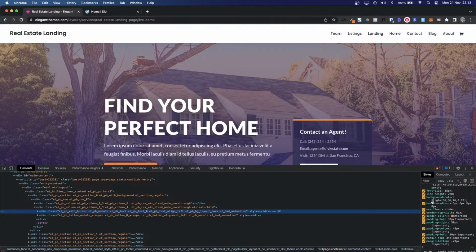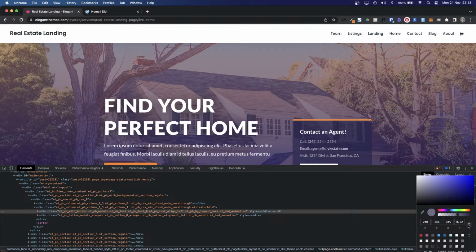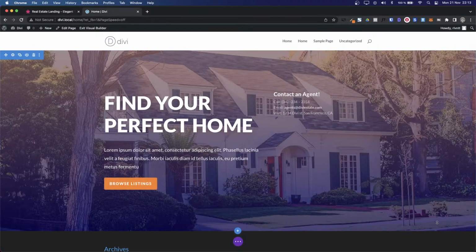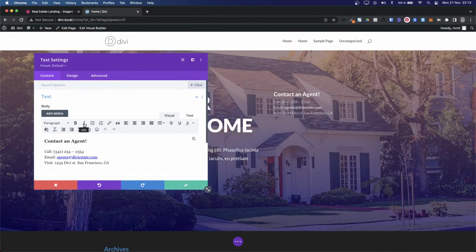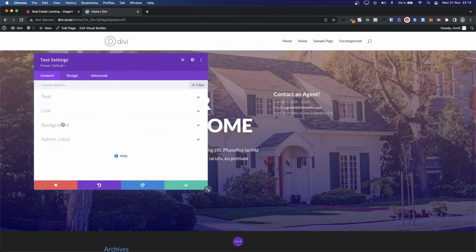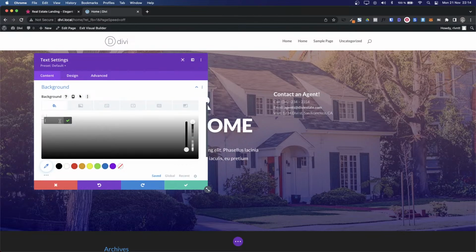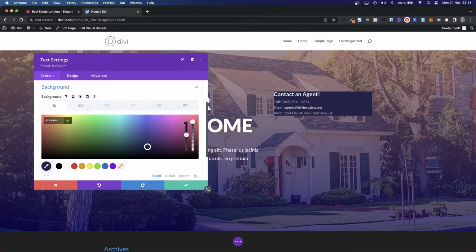So here I have it, background color. Let's get the hex code. I'm going to go to the module in this case, then go to the background and add it. And now I need to give it some opacity. Let's say 0.7.